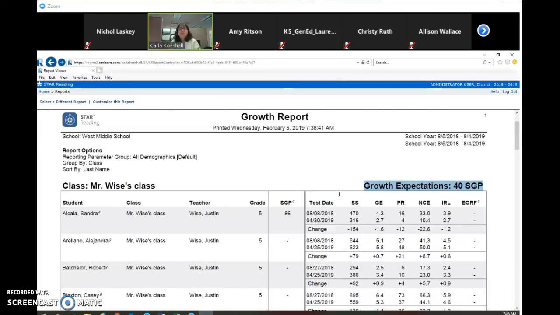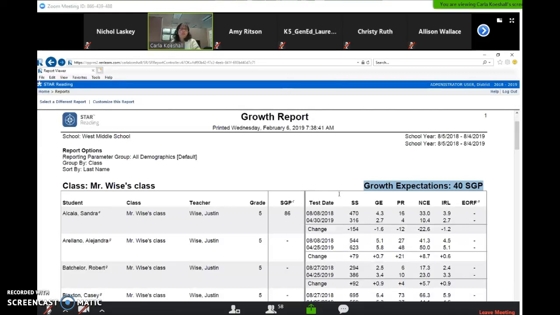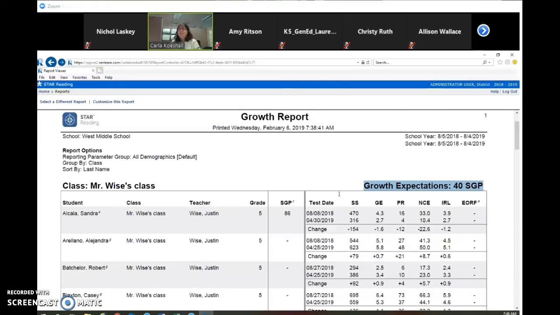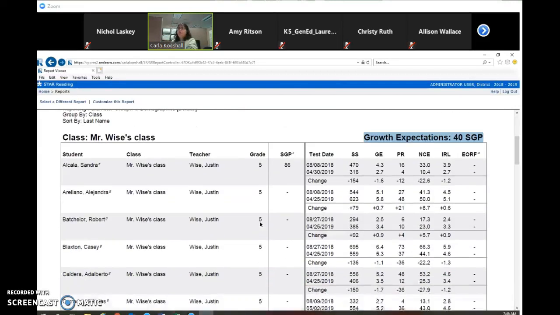It depends on what you're looking at. That's a great question, Maggie. What do you look at? What's important to look at here? If you are trying to see if your students are meeting a benchmark, like if your benchmark at your school is the 40th percentile, and you're trying to get everybody to the 40th percentile, then look at PR. Then look at percentile rank. If you want to see, are they growing, then I would look at SGP. And your individual SGPs right here, 35 to 65, is what we would consider typical growth.